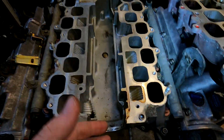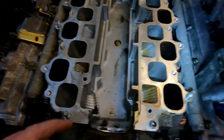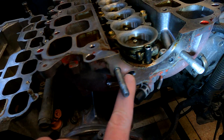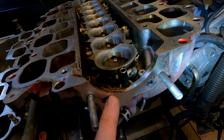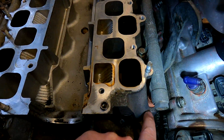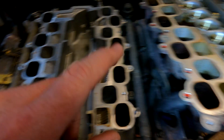This is just one of the things they changed when they went from non-VVTi to VVTi — one of many things. With VVTi you get the variable intake runner length, and you also get air-assisted injectors. Calvin's got a nice video on that too. These two little air pipes here feed down and into your air-assisted injectors on either side.